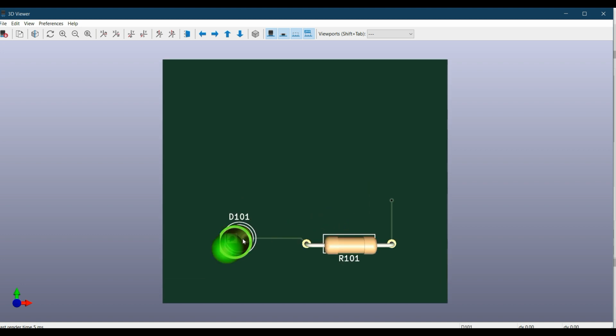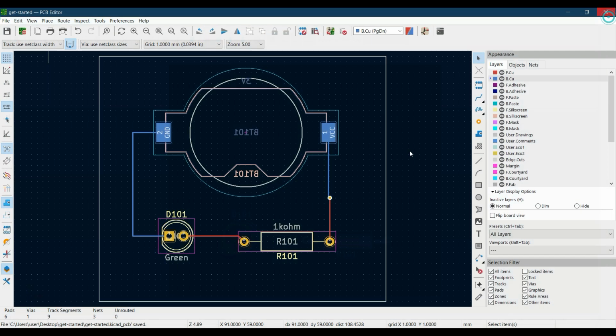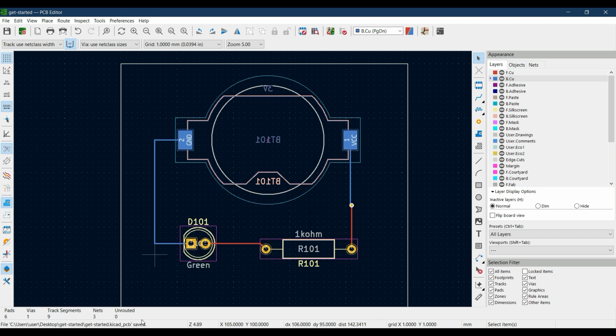So here you see that this is the track that we have drawn on the front copper, and this is the portion of track that is on the front copper, while the remaining track is on the bottom copper side, and we have connected the front and back copper using vias. So let's just close this, save our work, and now you can see that our connections are complete, and you can see on the bottom side that unrouted is 0, there are 3 nets, and we have used 1 via, while there are 6 pads in our PCB layout.